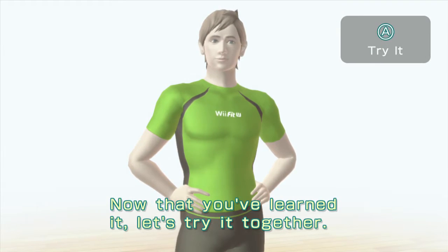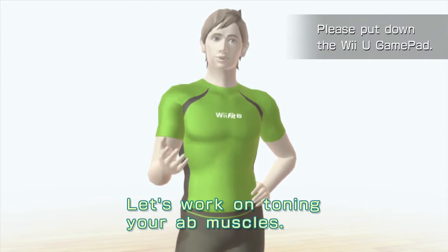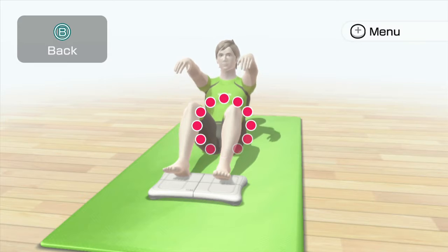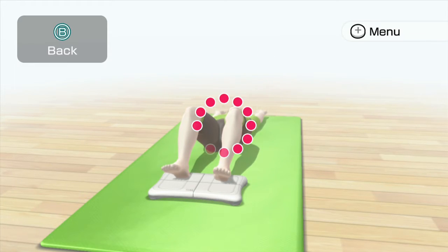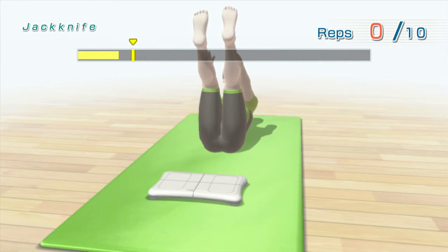Now that you've learned it, let's try it together. Let's work on toning your ab muscles. Form a V shape at the first whistle, then lower yourself at the second. Up, down.